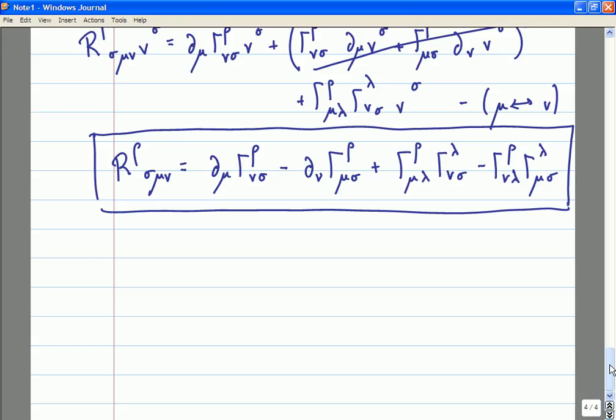So remember that the Christoffel symbol gamma is not a tensor. And here we have defined the Riemann curvature and worked it out in terms of the Christoffel symbol. And it's some funny combination of the derivative of the Christoffel symbol and the Christoffel symbol squared. And so it's not at all obvious from the equation that I wrote in the box that this combination of the derivative of the Christoffel symbol and its squares will transform as a tensor. But it does.